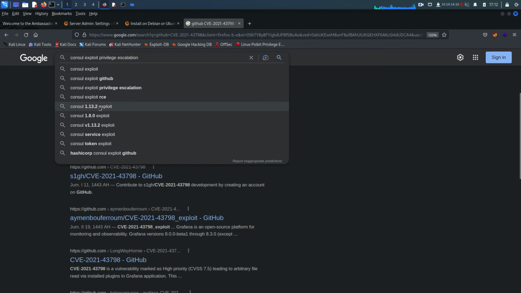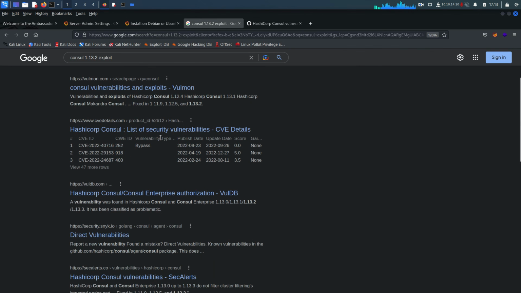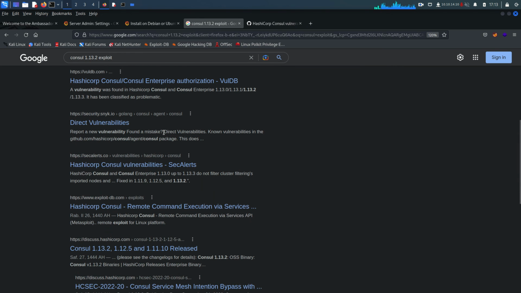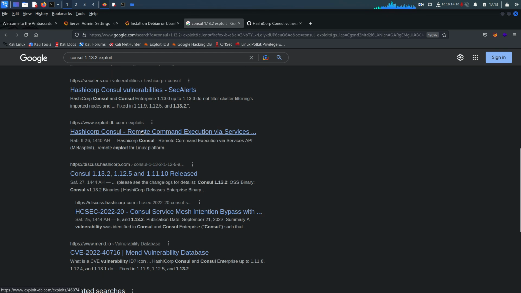1.13.2, there is one exploit. It's saying console vulnerable to authorization bypass. Okay. Remote code execution via service, but this one is a Metasploit module.